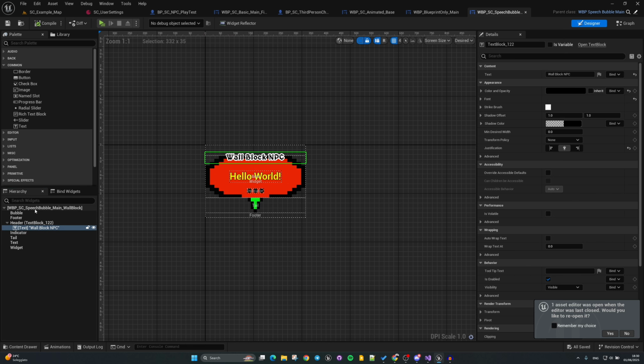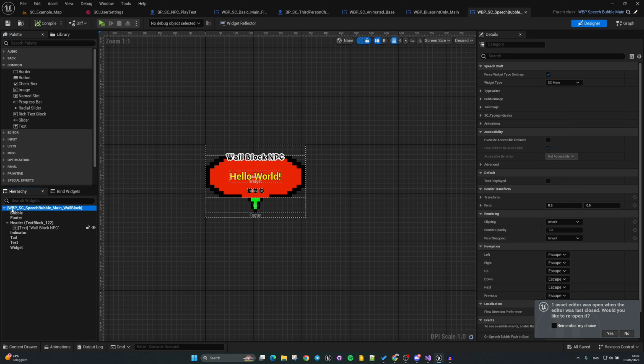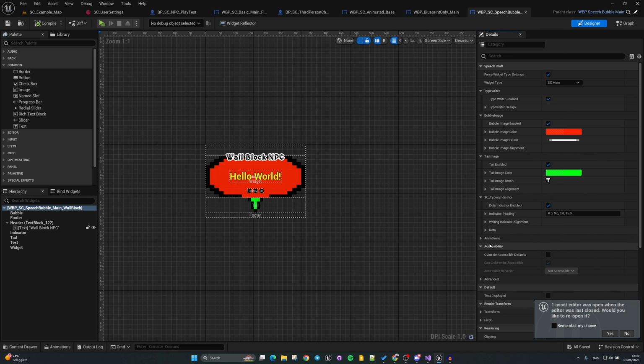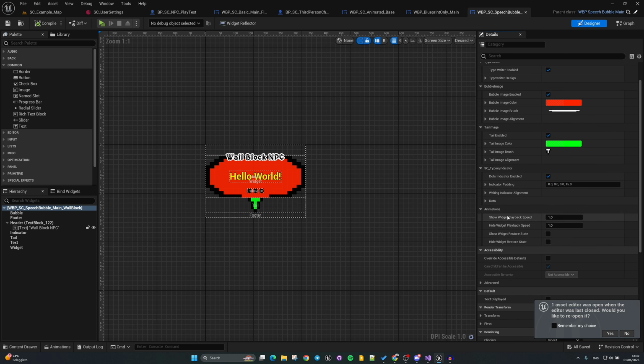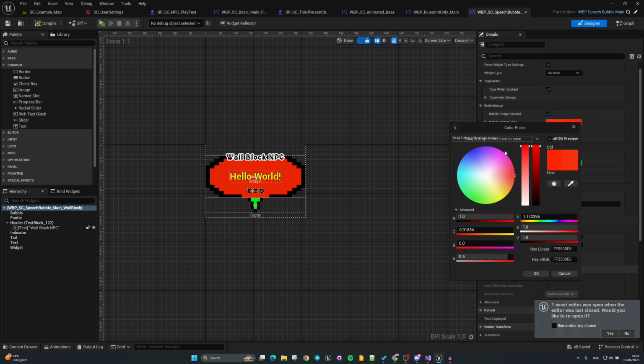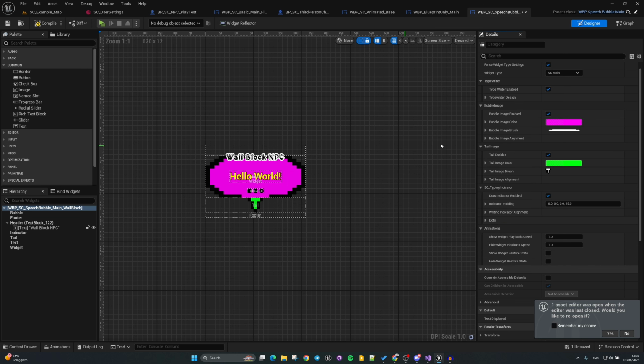Once we click on this element here, the top element, we can go to Speechcraft and we can change the typewriter, the tail image, the animation speeds, the restore states of the animations. For example, bubble color, we can just go and change it as we want on the fly.